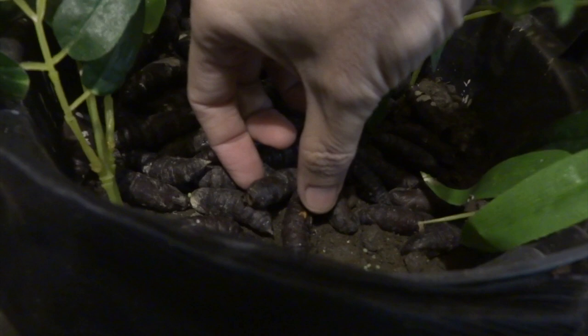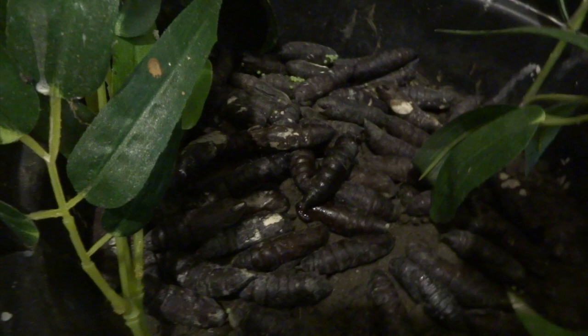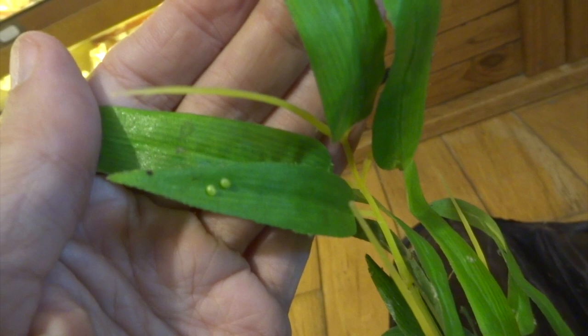Mine laid quite a few eggs, and the eggs are all over. Some of the eggs, you can see there's one here on the shell of a chrysalis, but some of them were on the leaves and some were on the net meshing of the cage as well. So I have to very gently remove all of the eggs, and you can pull them off without causing them any harm. They're pretty tough eggs, you just have to be careful not to squash them. These ones that were laid on this bit of leaf were quite a bit more glued on, so I ended up cutting the bit of leaf instead.